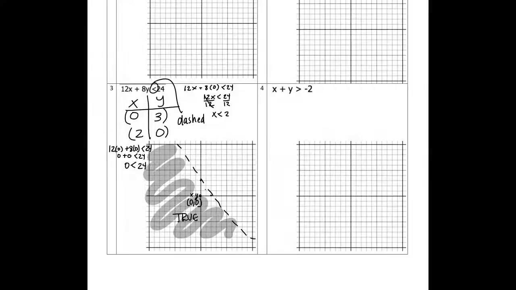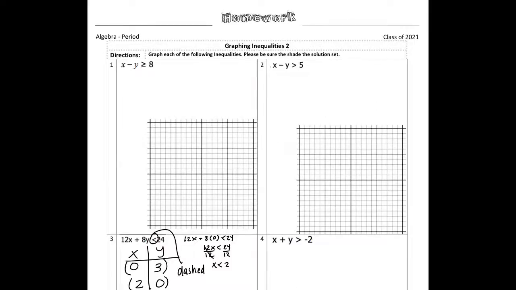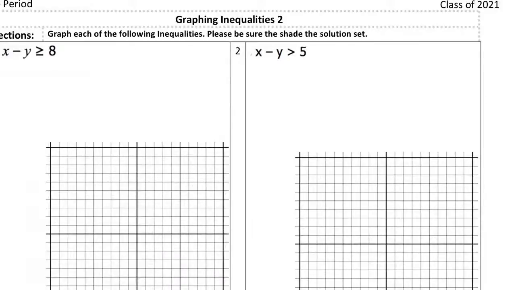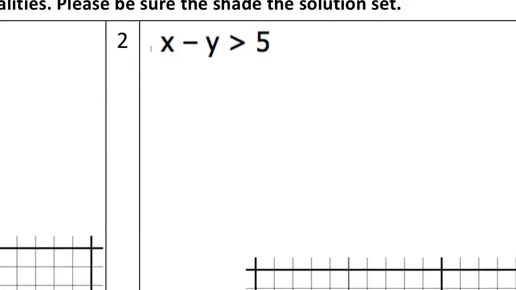So there's problem 3. Let's take a look at problem 2. If I'm looking at this problem again, it is not solved for y, which means I have to graph it another way than I'm used to. But I realize that the number in front of the x is a 1, the number in front of the y is a negative 1, and both of these will go evenly into 5, so I know I can solve this the same way I solved the last problem.